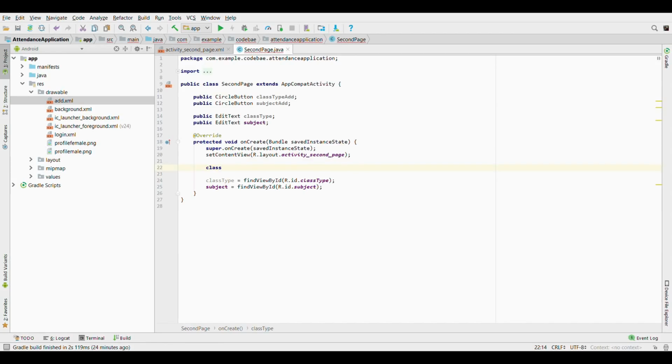So class type add equals findViewById r.id dot class type add, and subject add equals findViewById r.id dot subject add.